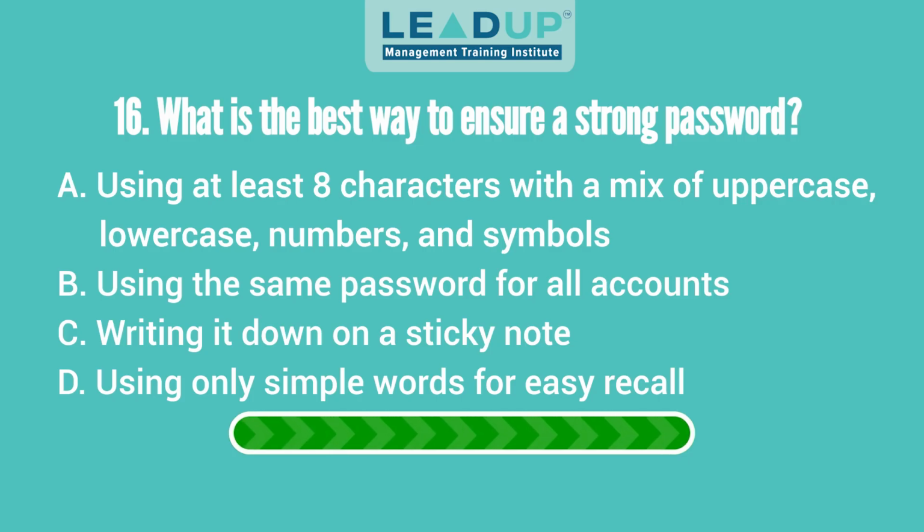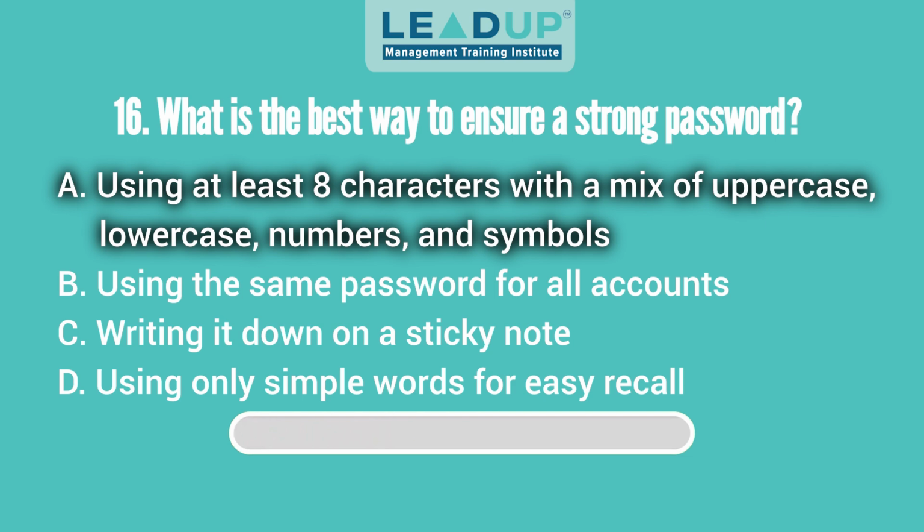Question 16. What is the best way to ensure a strong password? A. Using at least 8 characters with a mix of uppercase, lowercase, numbers and symbols. B. Using the same password for all accounts. C. Writing it down on a sticky note. And D. Using only simple words for easy recall. Answer: using at least 8 characters with a mix of uppercase, lowercase, numbers and symbols.